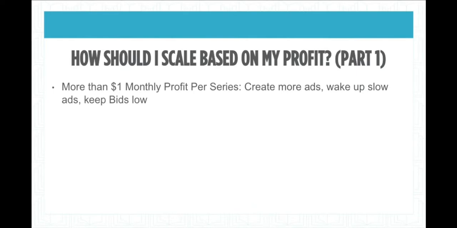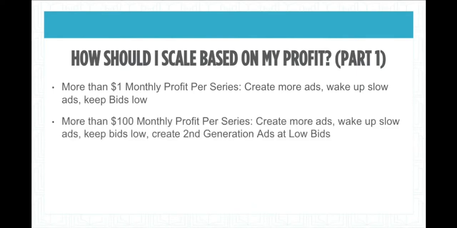If you're making more than $100 per month per series, you're going to create more ads, wake up the slow ads, and keep bids low, just like you do for that $1 or more monthly profit. But you're also going to add creating second generation ads at low bids. So what are second generation ads? Don't worry, I'm going to go into all the definitions today.